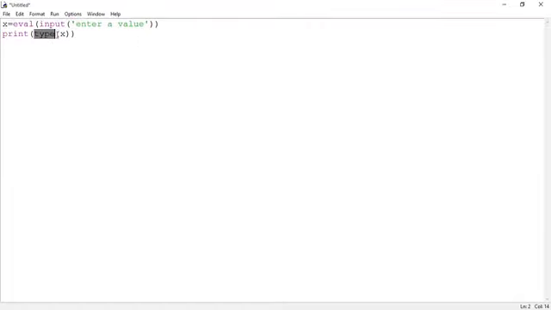Then print the type of x. If you observe the type of this variable x, it depends upon the value given by the end user. Let us suppose the value given by the end user is a non-decimal value. Even though it is read in the form of a string, it will convert into a non-decimal, meaning an integer data type. So the data type assigned to x is integer.